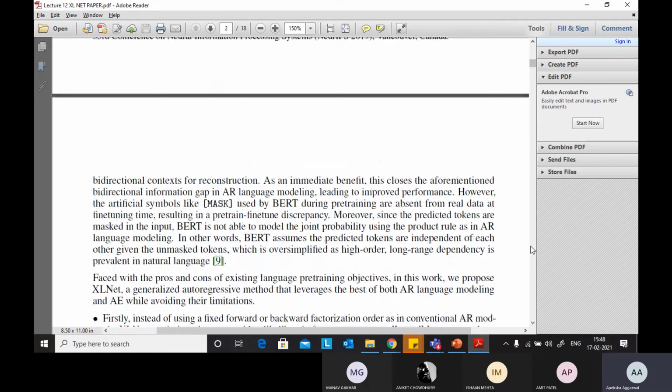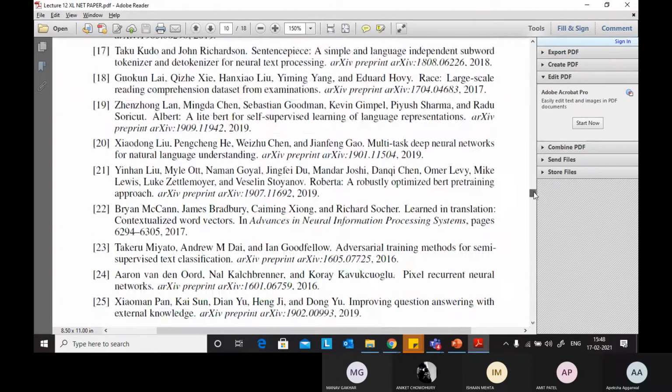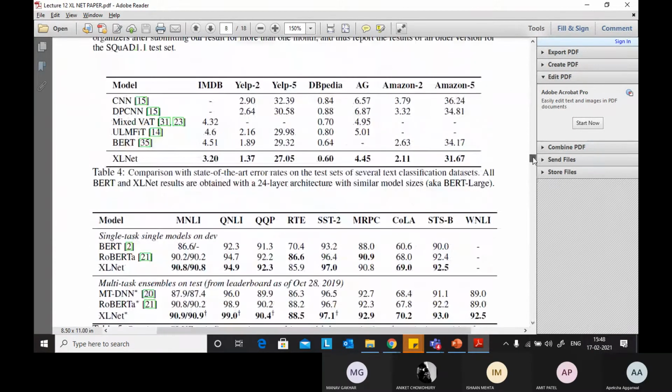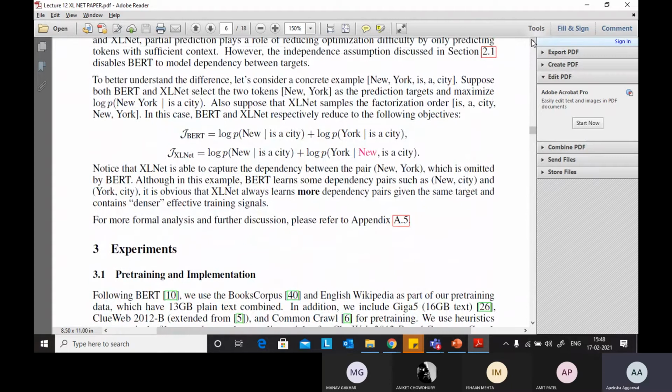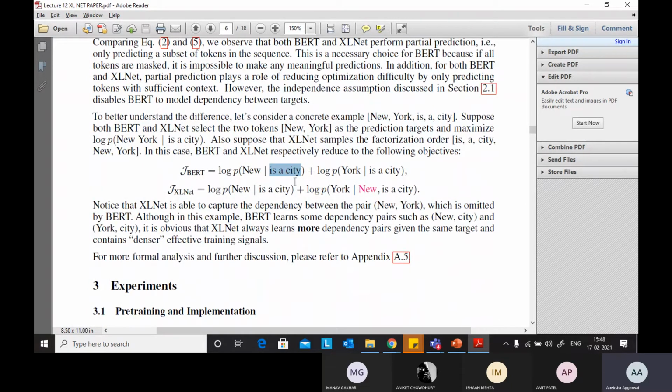Now they have given one example, so that was good. Suppose we want to predict New York in a sentence, given is a city. So what will BERT do? The sentence was New York is a city. Simply, it will mask out New and mask out York, mask these two words and predict each of these. So the overall probability that it will calculate was based on New given is a city, and York given is a city. The disadvantage of BERT was, it can predict New over here, and suppose another city is maybe Los Angeles, so it will predict Los over here and York over here. That would also be fine.